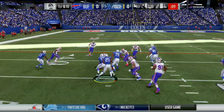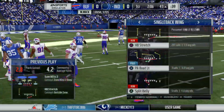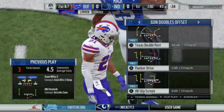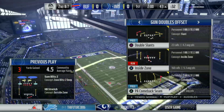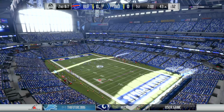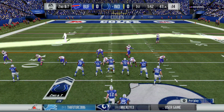They'll run it here. This is Marlon Mack. And he's going to be met at about the 43. A gain of 3, second down. They tried a quick hitter inside, but that one was swallowed up because what they're hoping, those big defensive linemen will take the bait and move laterally and open up a crease that they can run through. Didn't happen on that play.